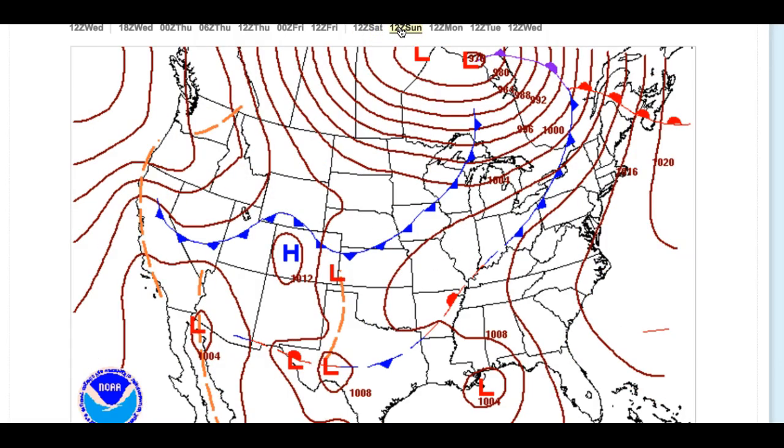On Sunday, a cold front will approach the region. Meanwhile, we'll have to watch out what should be a tropical storm, possibly Hurricane Nate, moving towards the Gulf Coast. Impact areas anywhere from Louisiana to the Panhandle of Florida. We'll watch that very carefully. That low pressure system is going to be making landfall and end up in the southeast by the time we get to Sunday night. Why is that important? Keep an eye on it.